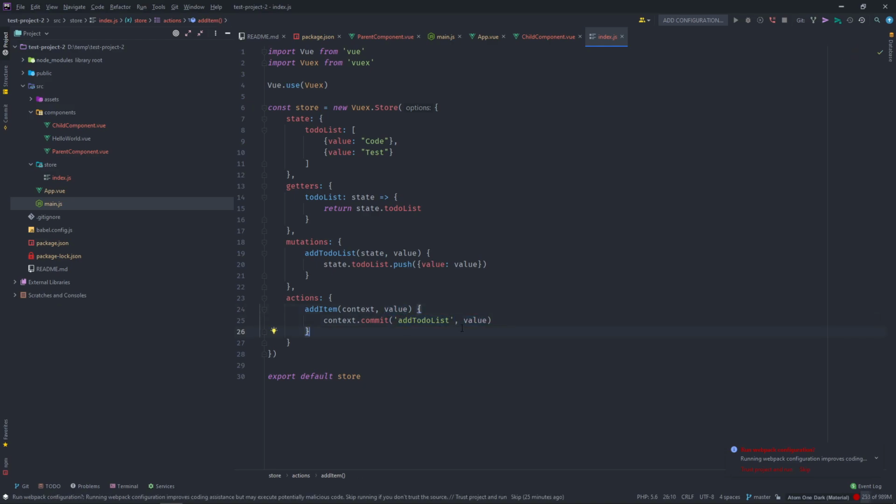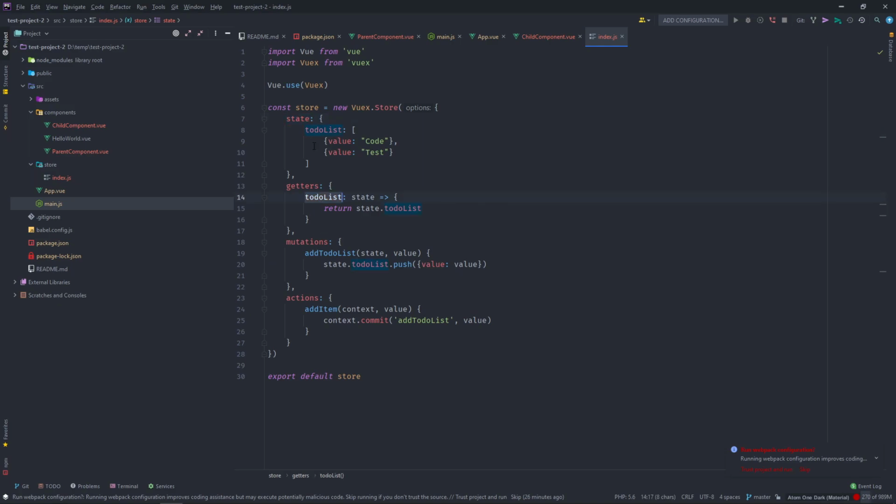What we did is created an action that contains a parameter value, wherein this function right here is going to commit this specific mutation, and then pass this value to this mutation. Does that make sense so far? What we did is basically we created an action which will commit a mutation, which in turn will modify the state.